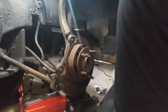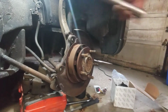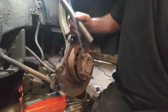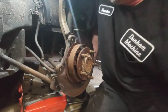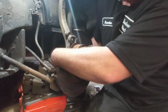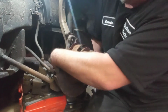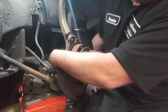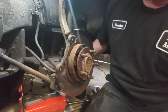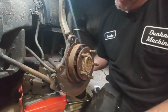I'm going to need a pipe to get more leverage on that, so give me 1 second, please. Not much of a pipe, but it'll give me a little bit more leverage. If you can get a 1/2 inch ratchet in there, that would be better, give you more leverage. But that one's loose. Just back it out. But I haven't seen too many videos on YouTube about the Dodge. There is a ton of them about the Dodge Stratus, but not the Dodge Stratus RT. This is like the sport model of the Stratus.